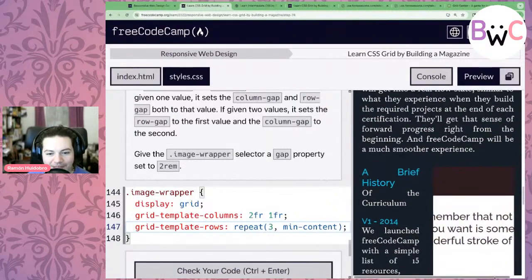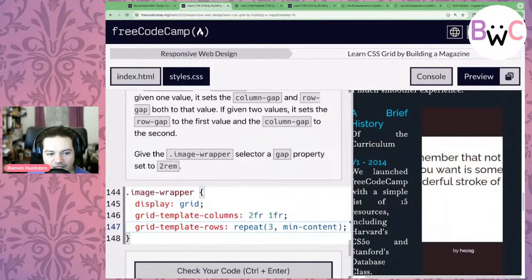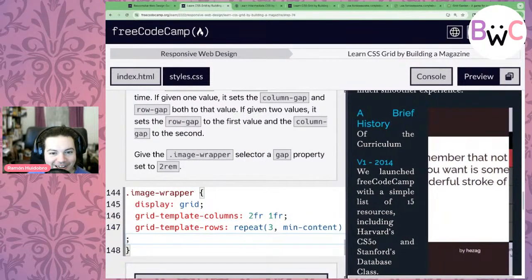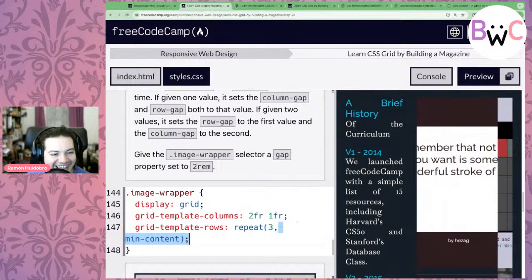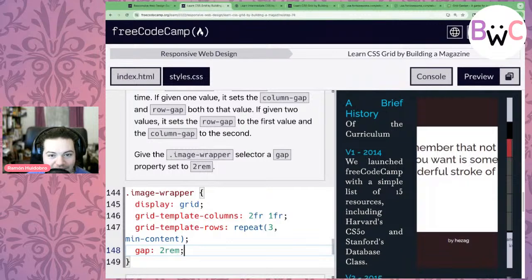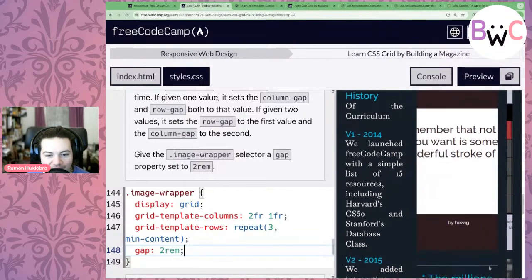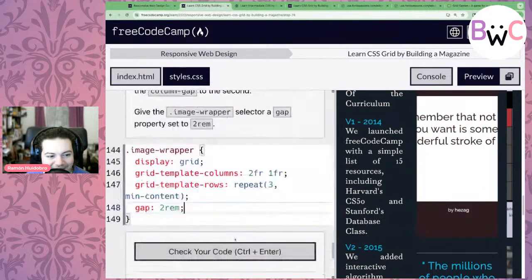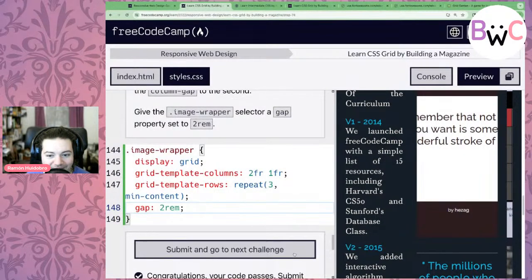Here we go. Oh, I can't see much of it. Oh, look what happens as I expand it. So set our gap property to be 2rem. Watch what happens. It added 2rem of gap between each column and between each row. And with that, we're done.